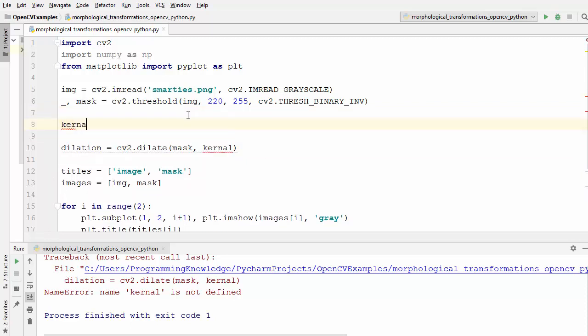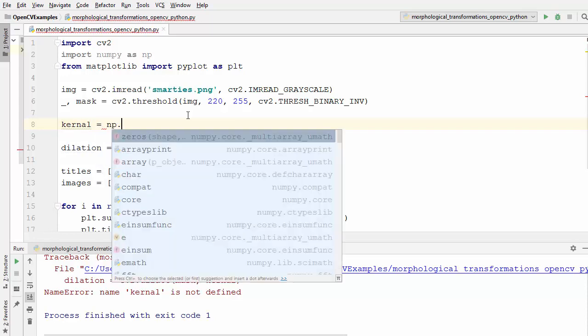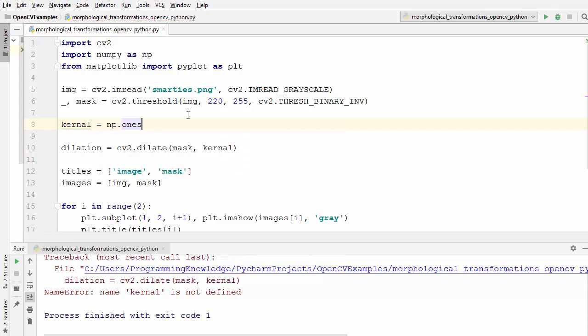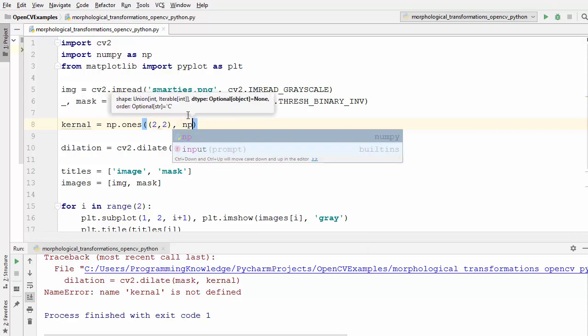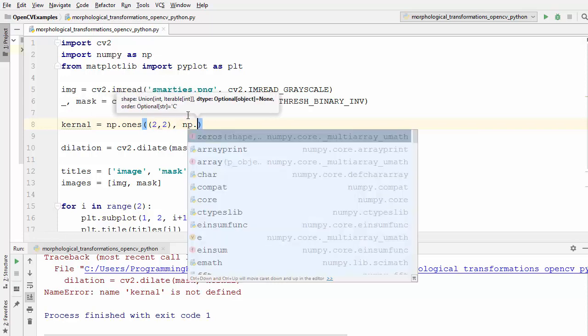I'm going to say kernel is equal to np.ones, and then define the shape of this kernel. Let's say it is of size 2,2, and then np.uint8.